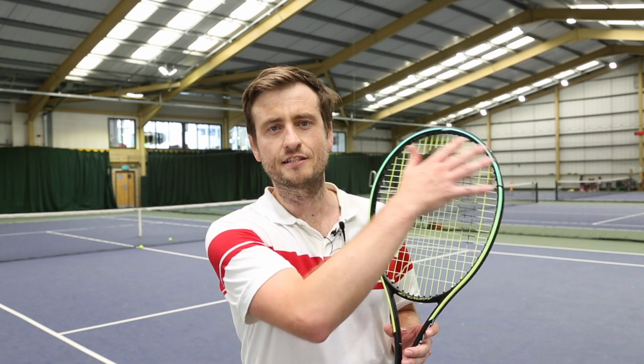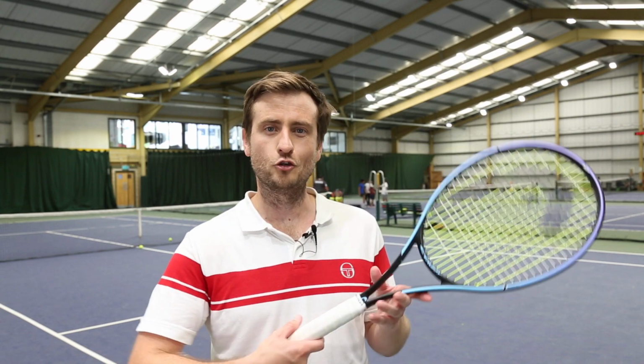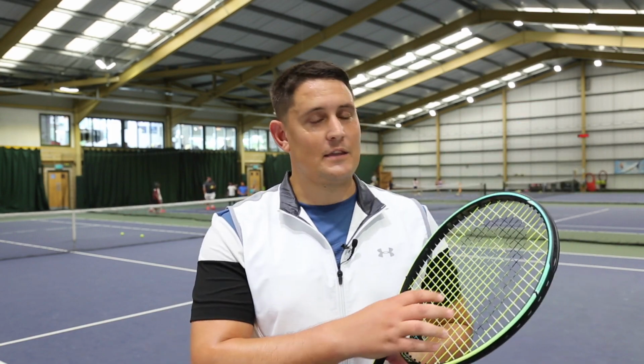It's an unusual design because you can see that it's yellow on one side or lime green, but it's blue on the other. So it's great when you're going to the net and you can do the toss and you can say green or blue, so it's great for that. For me, I'd prefer if they stuck to a more maybe classic design. I know they want to be a little bit more fun, so although I like the design, it's not quite my style. I really like the design of the racket. The color scheme really works well. And if you're someone who's looking for a slightly standout racket, then this could be the one for you.